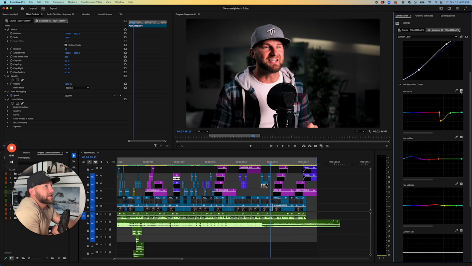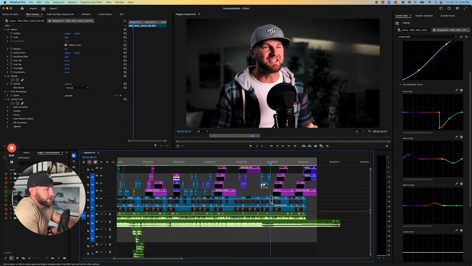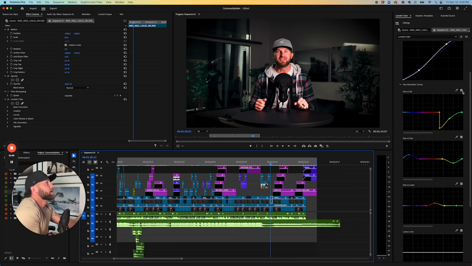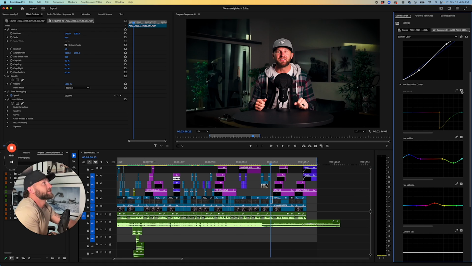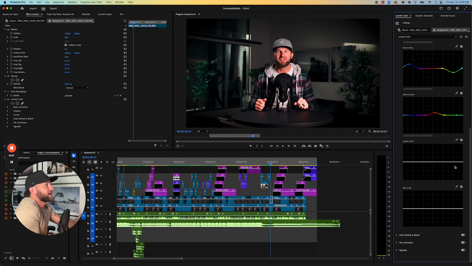And I don't like yellows. I actually get rid of yellows a lot. It's just personal preference. So I'm taking this hue saturation and dragging the yellows down. And then if we look at the wide shot, you can kind of see what I mean. When I turn it off, you see how there's a lot of green and a lot of yellow. And when we get rid of that, it just looks so nice.